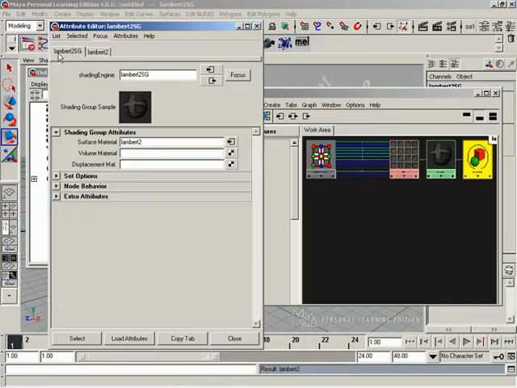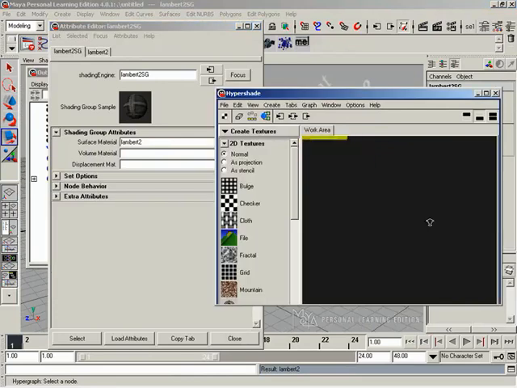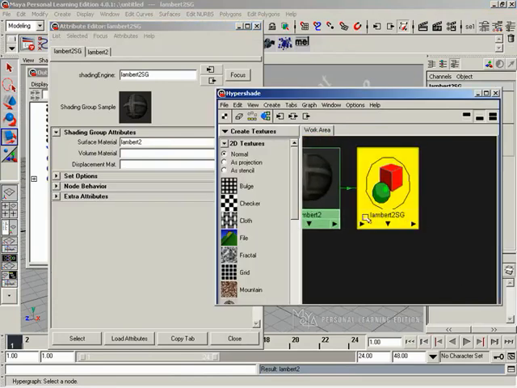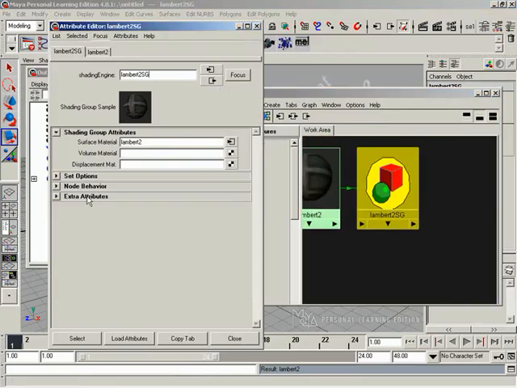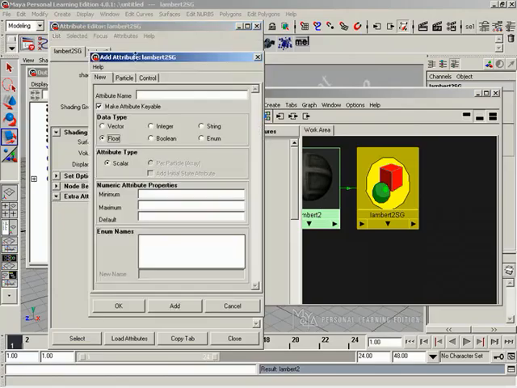Here's the shading group, Lambert 2 SG for shading group. You can see it selected over here. In fact, we can just kind of zoom in so you can see it. There you go. Now, here we are, extra attributes again. If we expand it, nothing's under it. Let's go ahead and come up to attributes, add an attribute. And what this one's going to be is UR for Unreal, capital M, so capital U, capital R, capital N, A-T-E-R-I-L. So UR material, capital N, A-M-E. So UR material name. Its type is going to be a string because, again, we're going to be putting a name in there. And I'll go ahead and click OK.